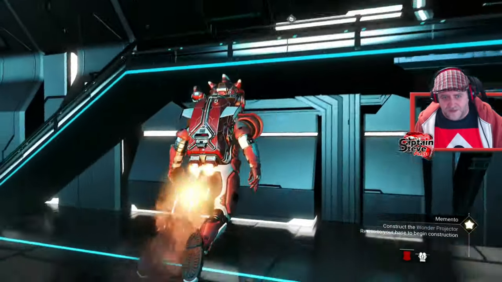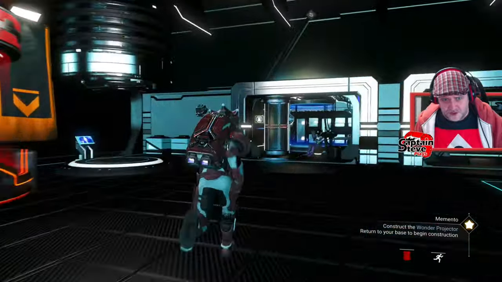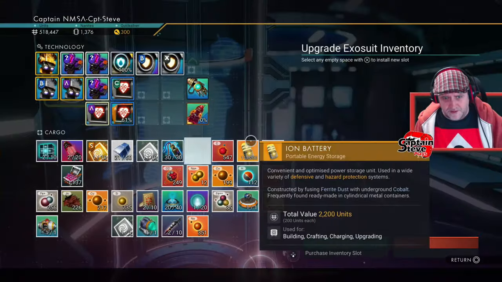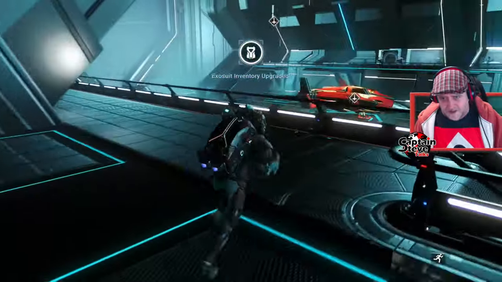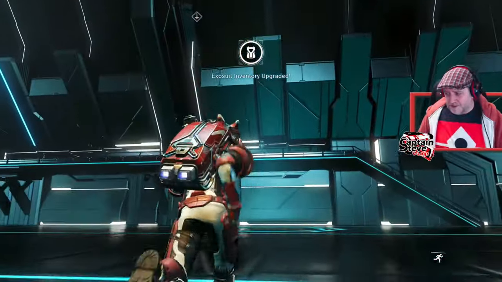Anyway, up here, lovely jubbly. Head on over, and I'm going to increase my storage capacity. Chick-a-pow. Thank you very much. Don't mind if I do. I'm going to stick it right there. Thank you. Cool, yeah. And now I'm going to go over to the teleporter over here, teleport back to my base, and we're going to put in the Wonders Projector.